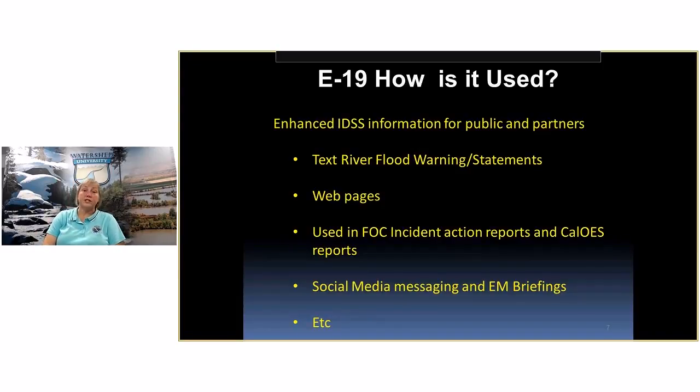It's available on multiple web pages, both the National Weather Service AHAP's web page and on several of the River Forecast Center web pages. It's used in the State Federal Flood Operations Center as part of the incident action plans, and at California State OES as part of the impending impacts from the rising rivers. And of course, these days, social media is a big deal. So impacts are used on social media accounts, and we gather some of those new impacts from social media accounts. So it's used in a multitude of ways.